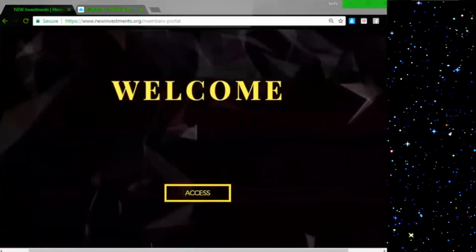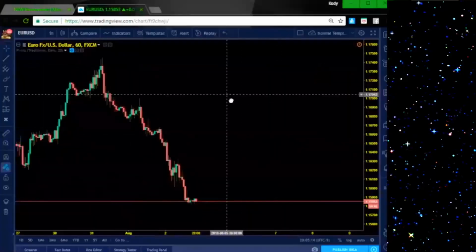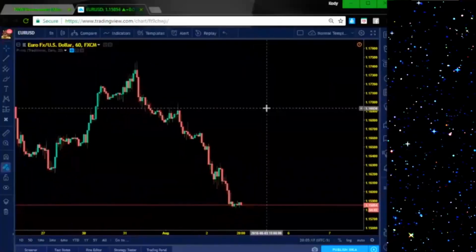Okay, so let's go ahead and hop into the market. First of all, guys, last night London session was kicking. Markets were moving. I think a lot of people in this group were catching a lot of pips. I know it was fantastic for my group as well. It was a great night. And what I want to do is talk about all of the markets from yesterday up until today and show all of you how you could have and how you should have capitalized on all of the moves. I'm going to show you how you could have caught every single one of these moves, okay? So very important session, guys.